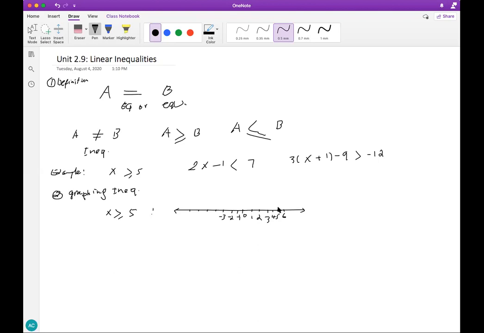So we're going to start from 5 and any number higher than that. 5 or higher will be fine. So 5, 6, 7, 8, 9, everything. But anything to the left of 5 will not work. 4 will not work, 3, negative 1, negative 2. So we just graphed this. That's an inequality, and that's the graph of it. We started from here, and we went to 5.